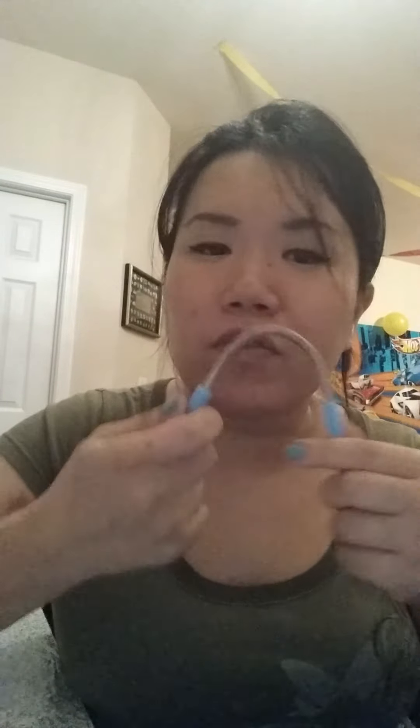If you have long strands that irritate you and you can see them, just tweeze those, because this tool is very hard to focus on one strand or one particular area — it won't pick up just one hair at once, you have to go through it over and over. So for that annoying single strand, go with tweezers. This tool is perfect for getting a bunch of hair at one time.